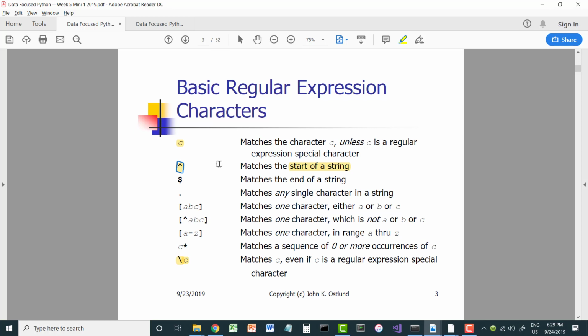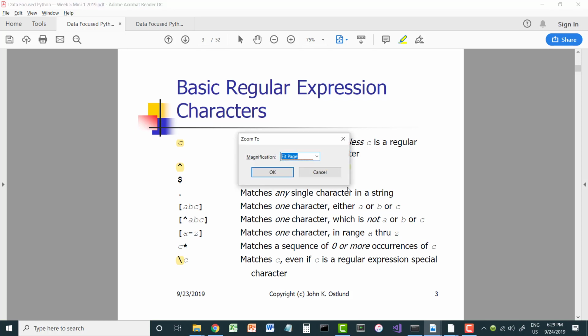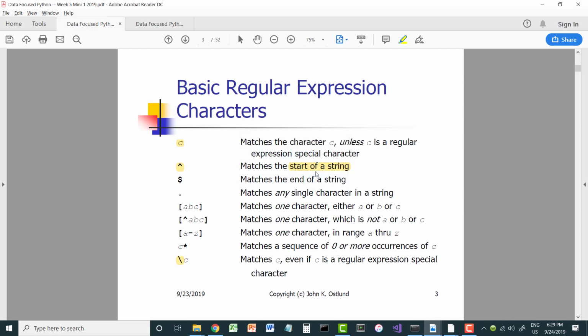And if you want to turn off the special meaning of a regular expression character, you put a backslash in front of that. In order to not have to remember to double your backslashes all the time, use R in front of your pattern. And that will save you a lot of headache. All right, so that was a nasty little tar pit that we had to run down.